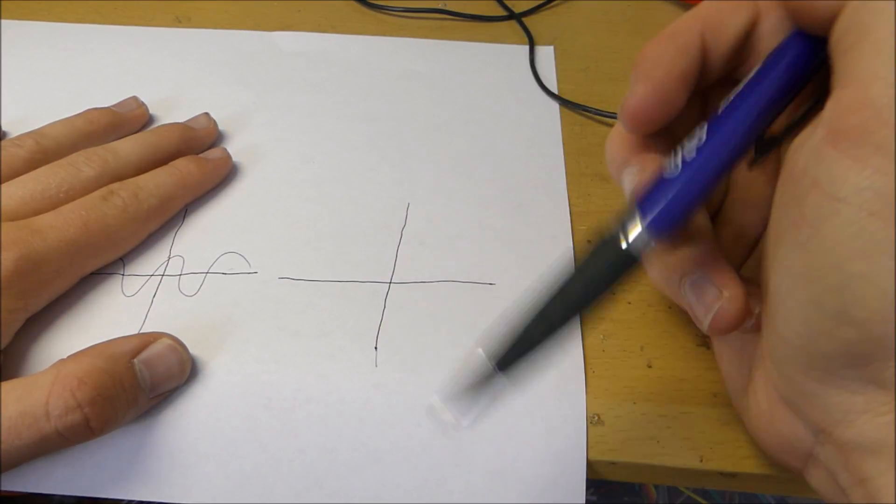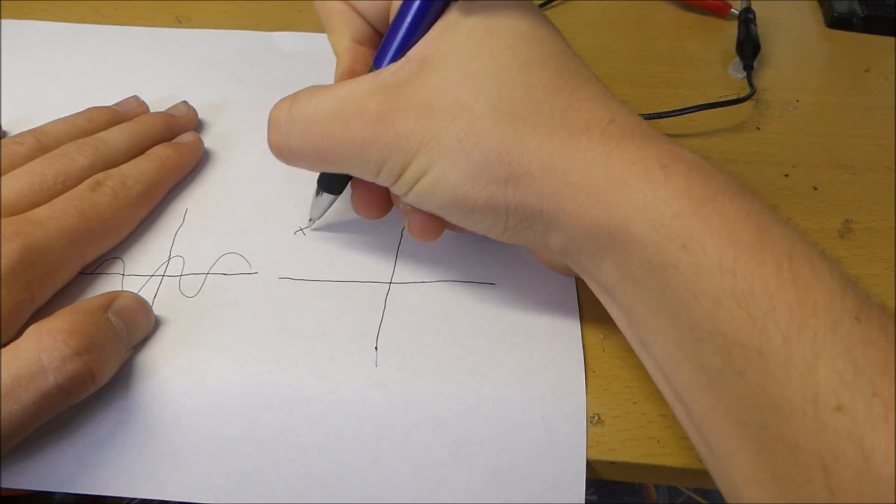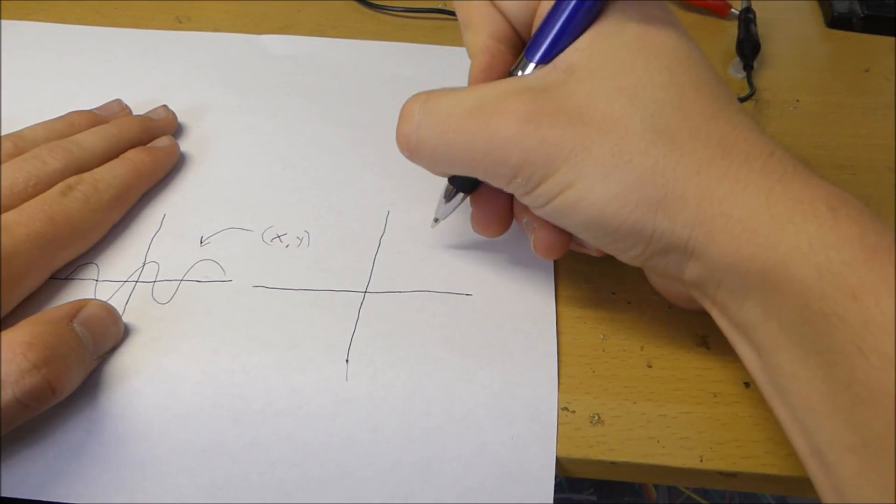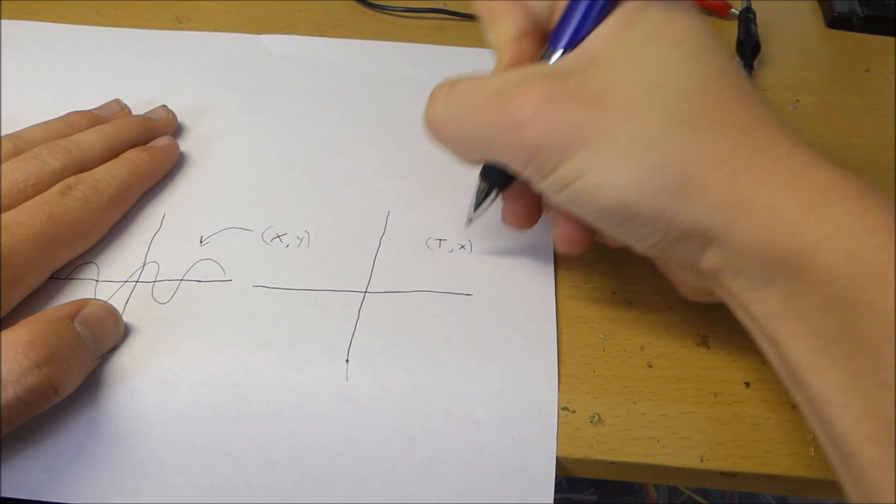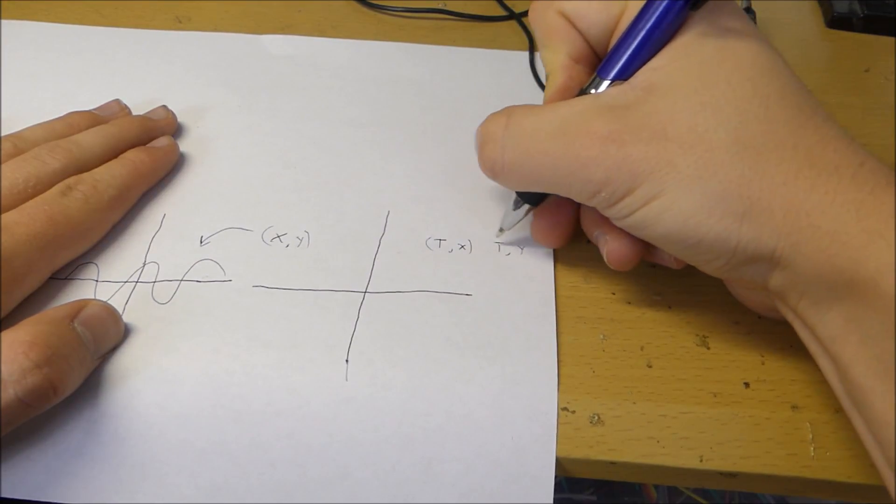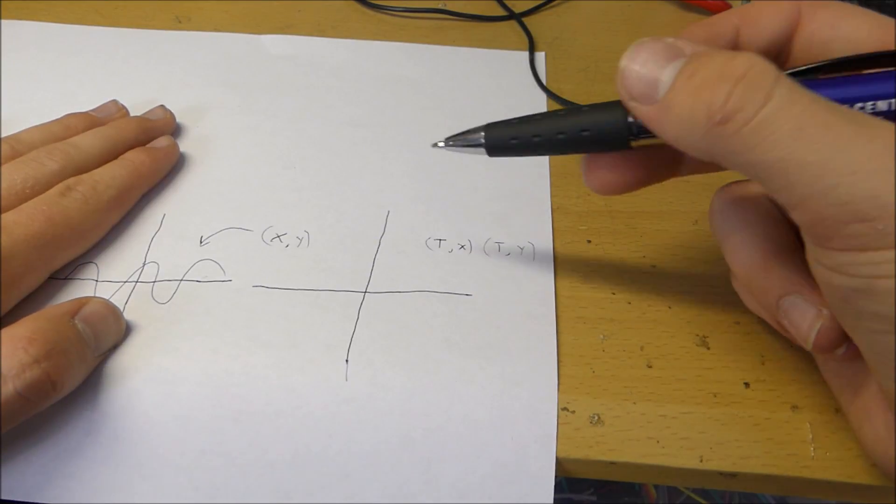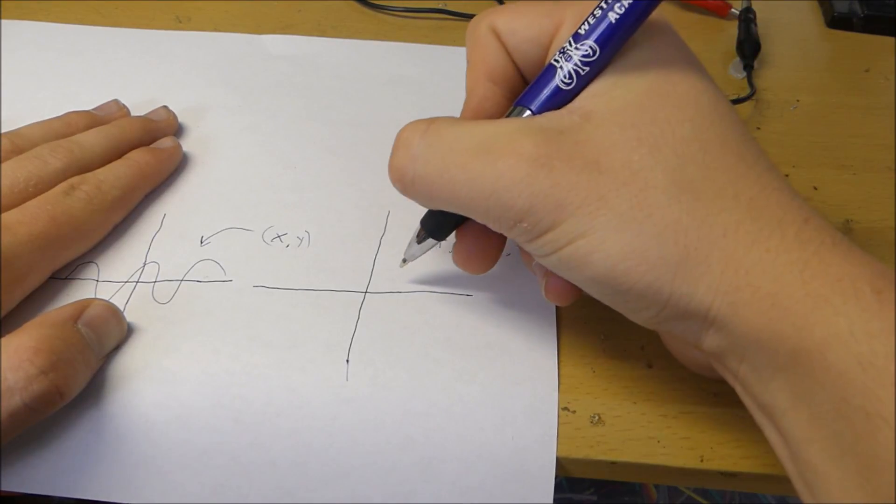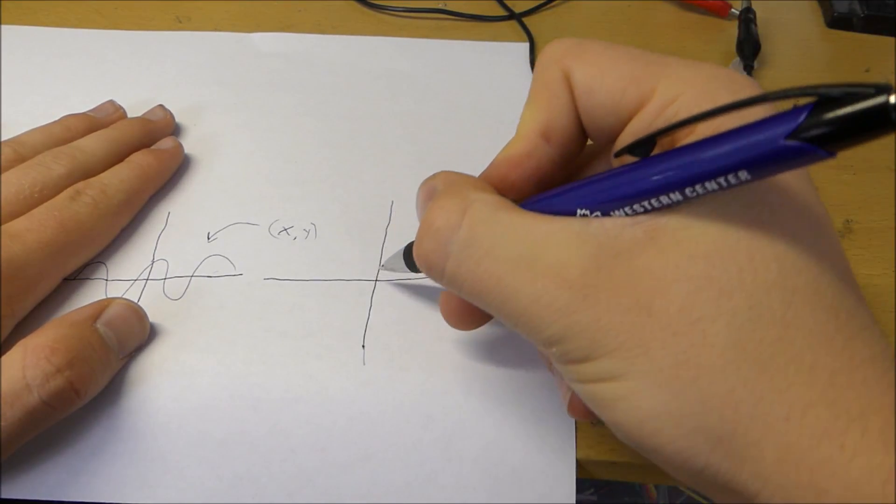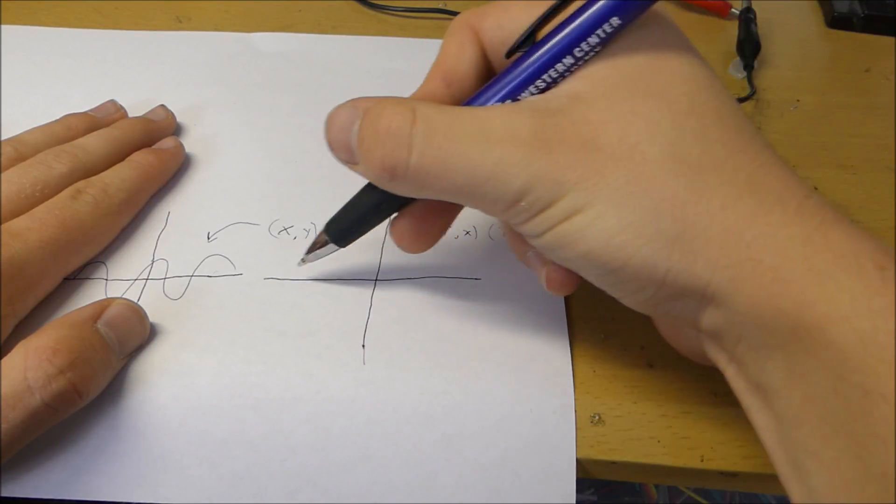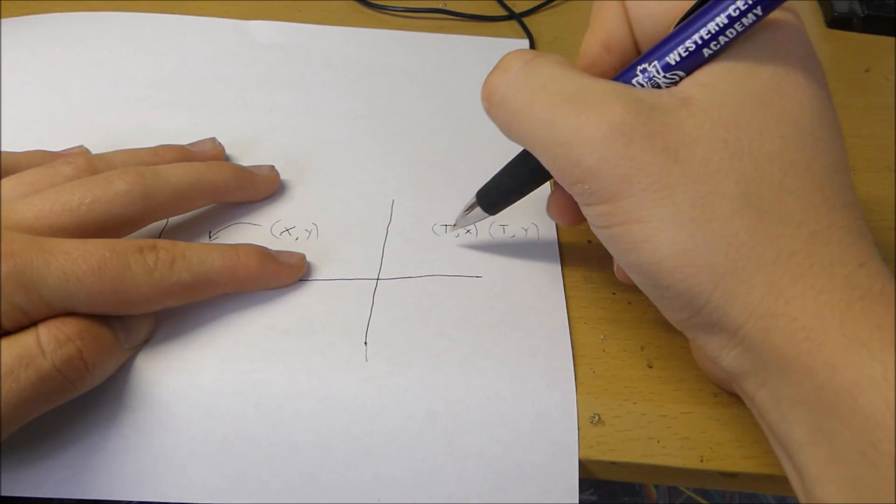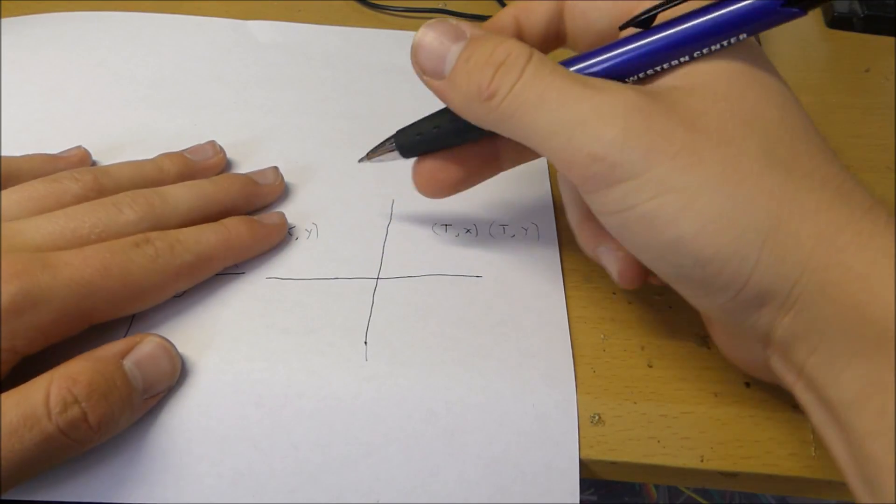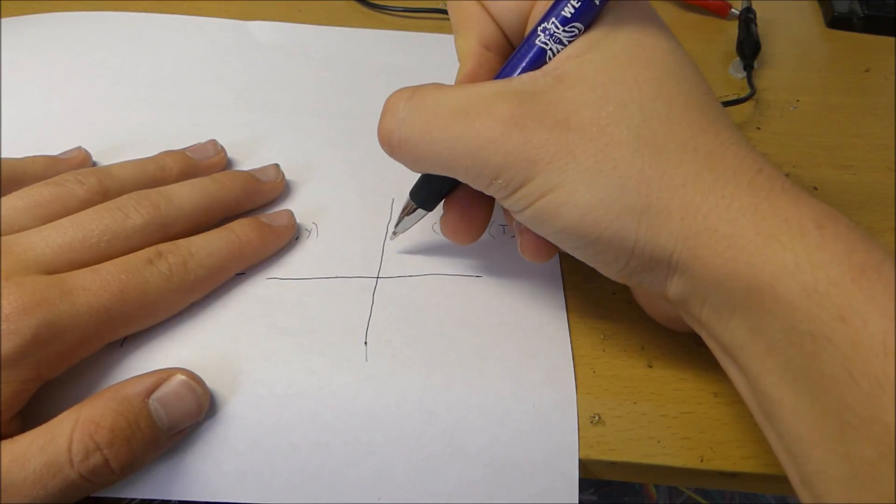So this is similar to polar coordinates. Because in here you have a function of x and y in this graph. And in here you have a function of time and x, and then time and y. So you have the two different functions and the two different things, and the time and the functions are determined by this. If you have two of the same sine functions to make a circle, then you would have the time function of x be determined by the time and the time function of y. And because these would both be in the same phase, then they would both be moving back and forth in the same phase and the line would change like that.